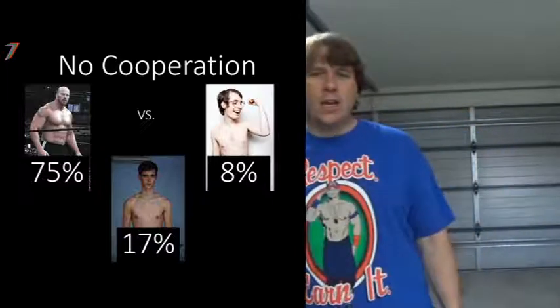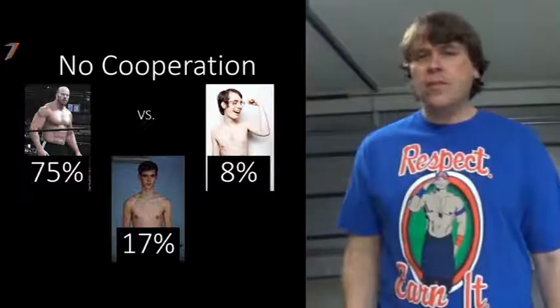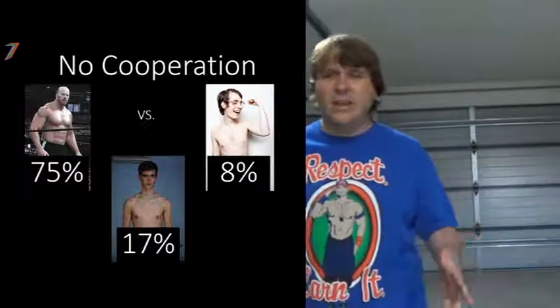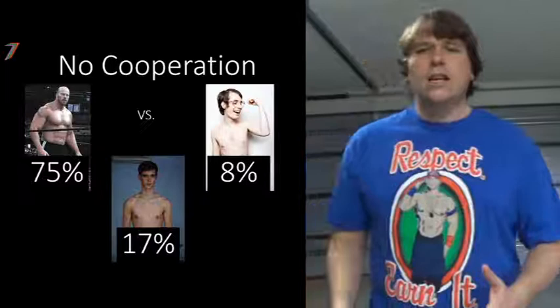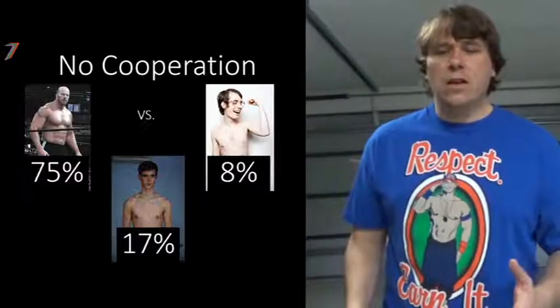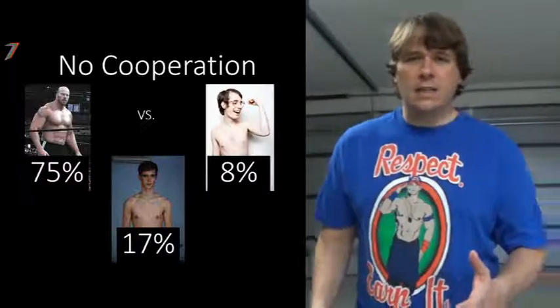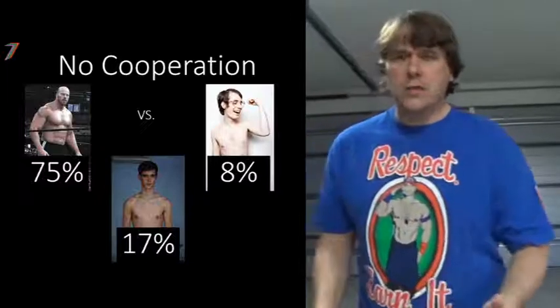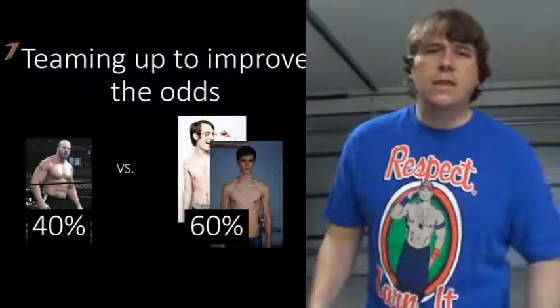How about our strong guy? His chances have now dropped to 75%. He's got another fella he needs to contend with. He's still in a very commanding position, but the chance of him losing is a bit high. So under these circumstances, our weaker guy is actually worse off. But that doesn't have to be the case.